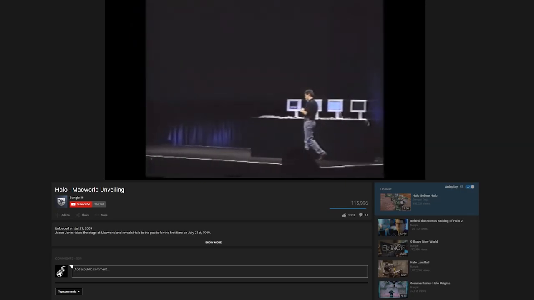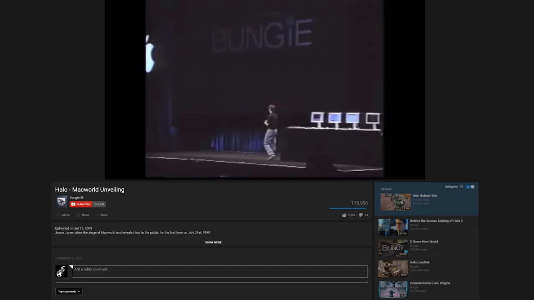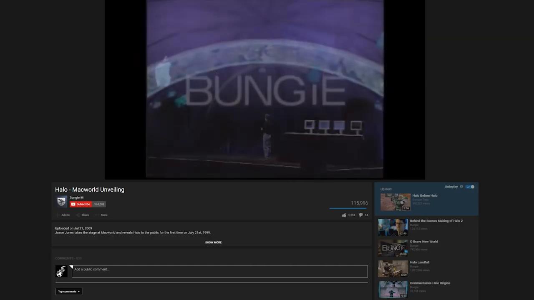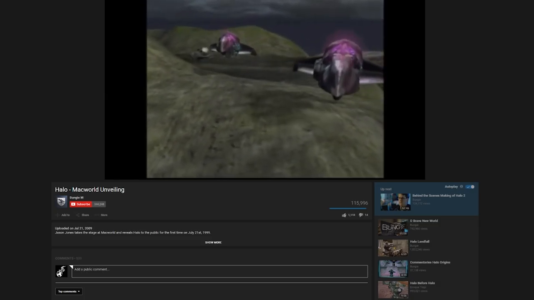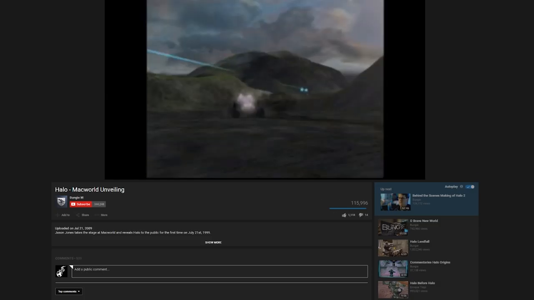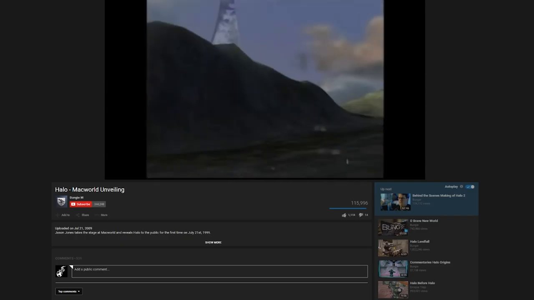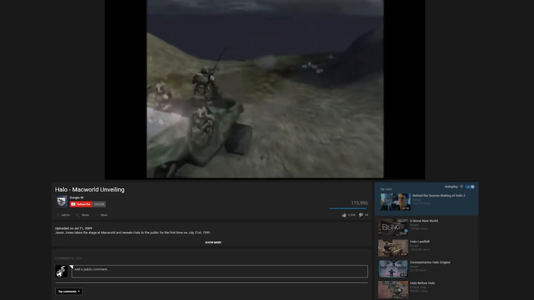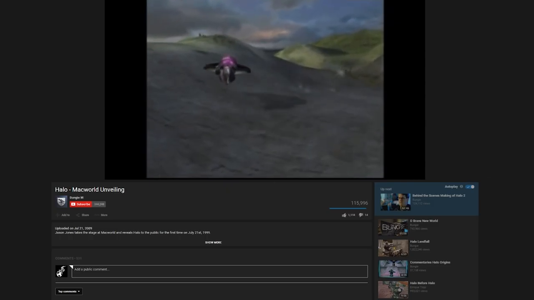They bought Bungie long before the Xbox came out. Halo was originally designed to come out on Windows and Mac. It was actually going to be a third-person game, and they were going to put it on a Mac. Yeah, it was actually unveiled at a Macintosh event. And then, of course, it's now exclusive to Microsoft and exclusive to the Xbox platform, other than when they bring it out for Windows, Games for Windows or whatever, multiple years later. But yeah, it's pretty much an Xbox exclusive.